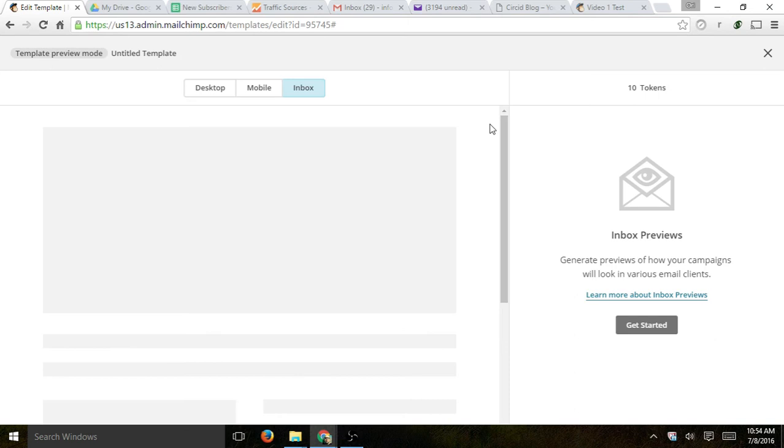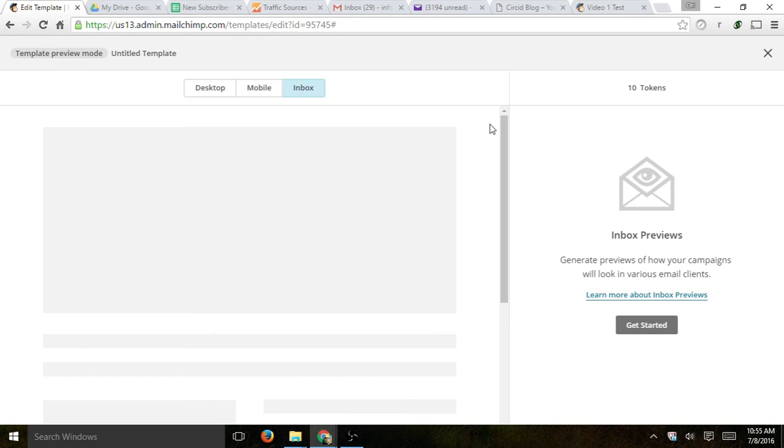For example, a very common one is that Yahoo Mail sometimes by default does not load images, and Gmail does. So knowing that will actually help you plan and create your emails better, to have a better user experience in the beginning.